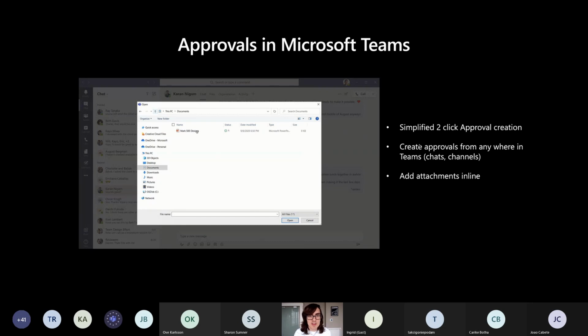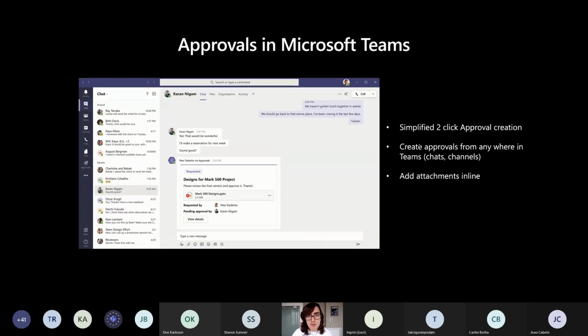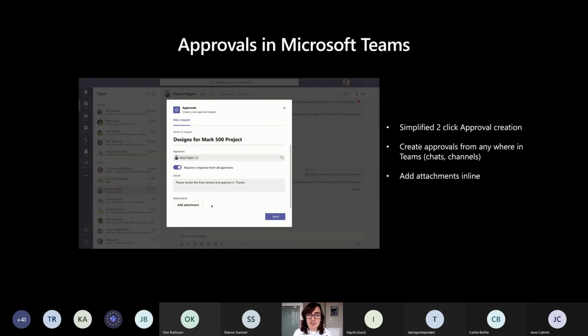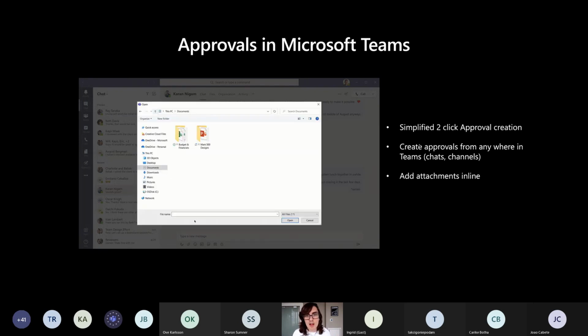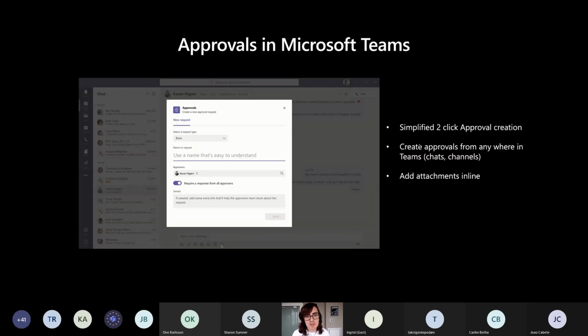In that approval process, you can provide who you want to be the approver, additional details about that approval request, as well as even an attachment. So if you want to attach a file to that approval, you can do that as well. And the most important thing about this is that this experience is entirely inside the context of Teams.